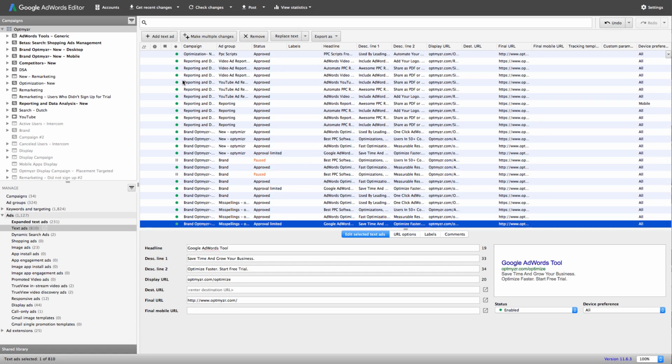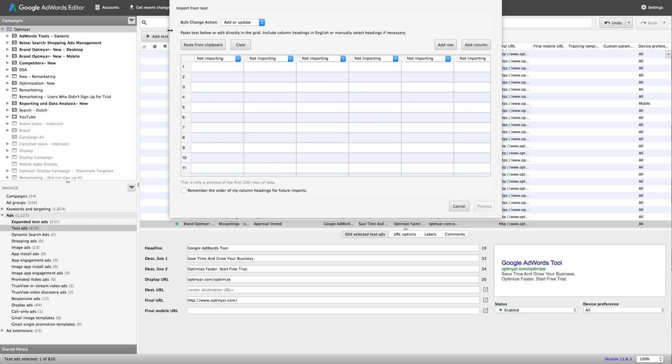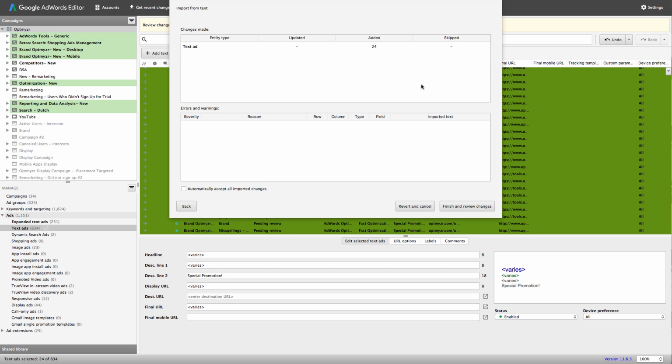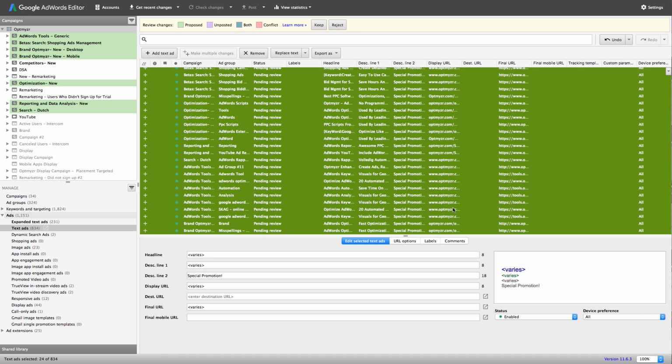I'm now in the AdWords Editor where I've just gotten a clean copy of my account. Now I'll go to the menu for account, go to import and say paste text, or I could also import, of course, from a file if I had saved my Google spreadsheet as a file. I hit Ctrl V so that I'm pasting in the text and then I'm processing it. Google says it recognizes 24 new text ads, which I can review right here.